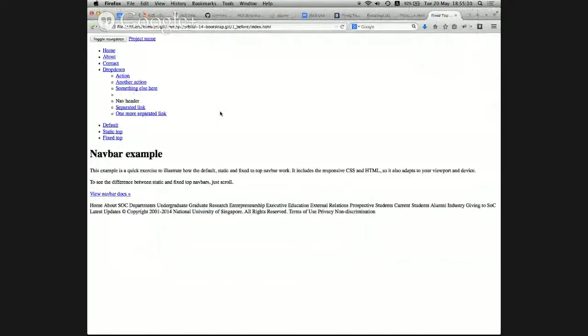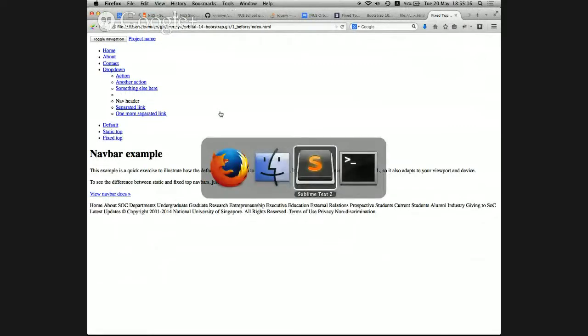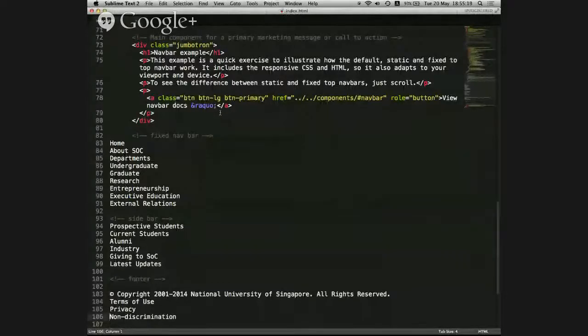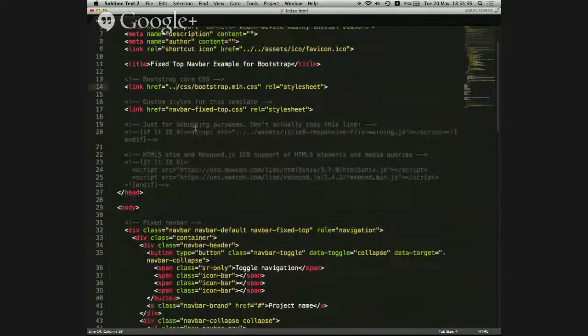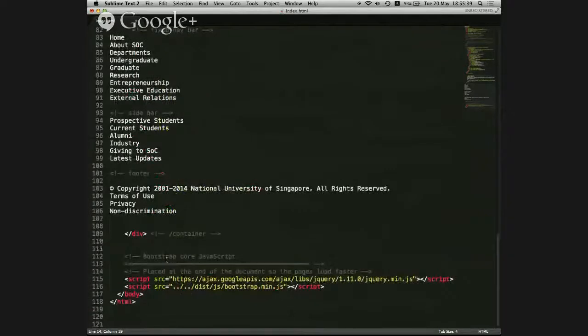Okay, and you can see again it doesn't look formatted correctly because I haven't styled it, right? I've copied the page, but I haven't changed the path to point correctly. So I have to go up and do that. So let's do that. So here again, I have to change the example to point to the right place. In this case, the files are not in one before, but down and then up into CSS. So this is the right direction. Okay. We also have to do the same for all the things for the JavaScript. Okay, the JavaScript is going to let our pages work correctly to fix the navigation bar in the right place. Okay, so we're going to do that too.